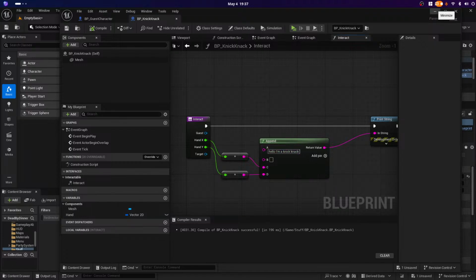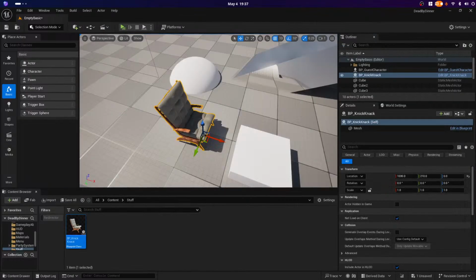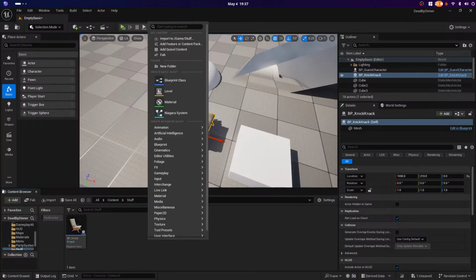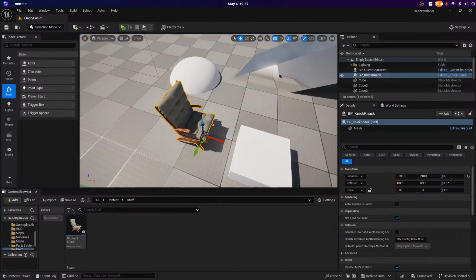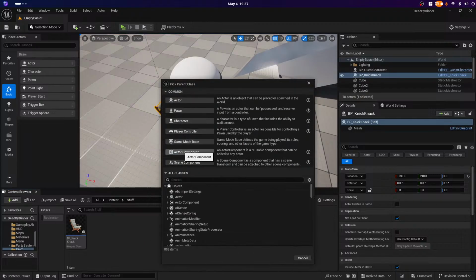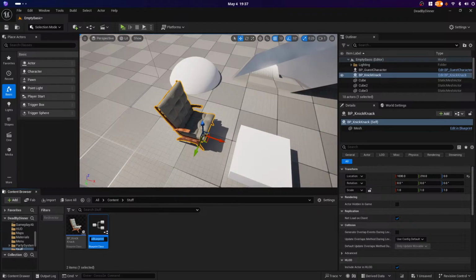Let's make another one in here. We're going to call it a blueprint class. We're going to make it an actor component. I believe I can, scene component, the scene transform, other scene component, actor component, an actor component.